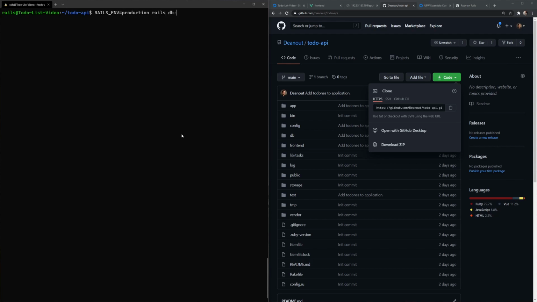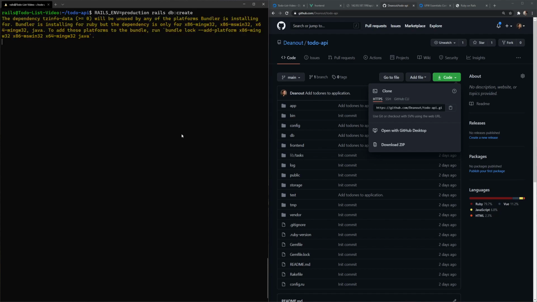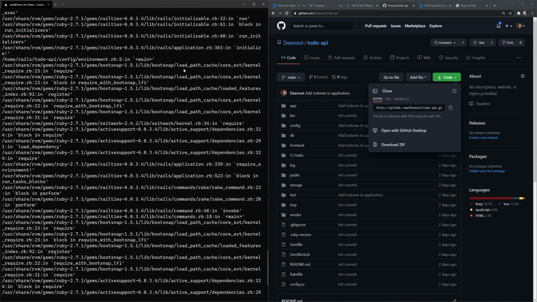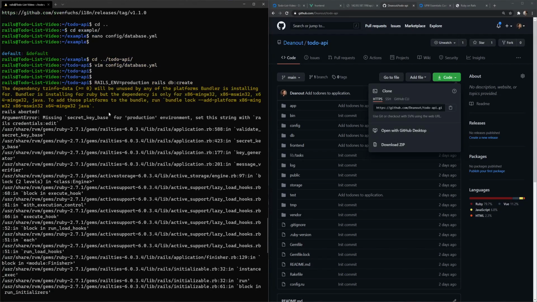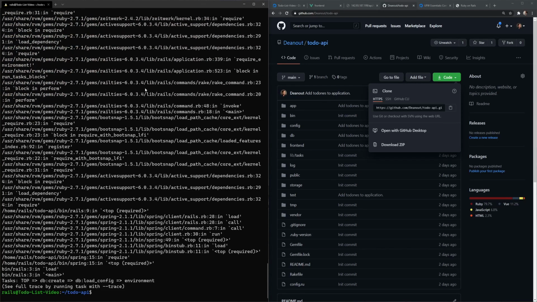Rails db:create. And actually, I'm going to see if I can do this. I don't remember exactly how to do this. Oops, I think it's Rails. Let's just do it like this. Rails db create. We'll run this command. This will actually create our Postgres database. And then we will need to run a second command, assuming I do things correctly. Missing key secret base. So we're missing the secret key.